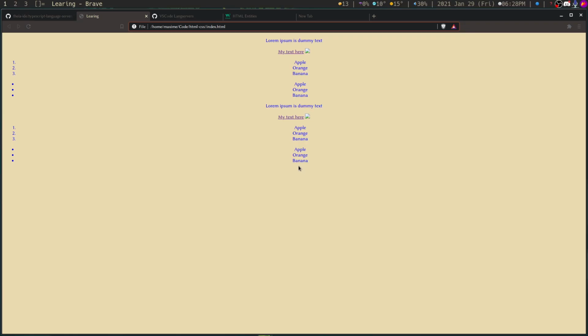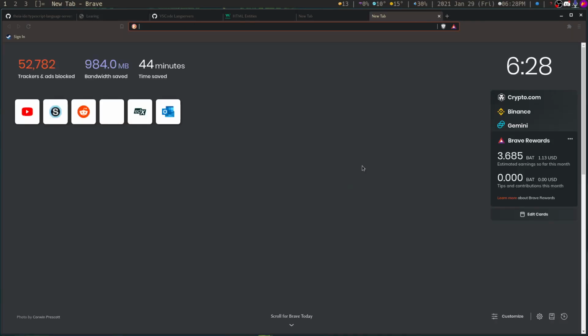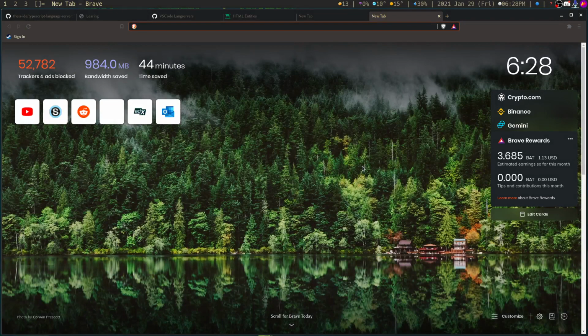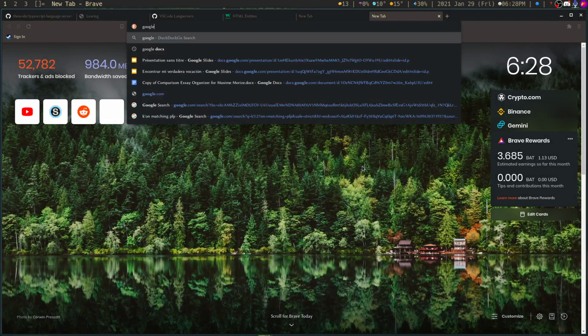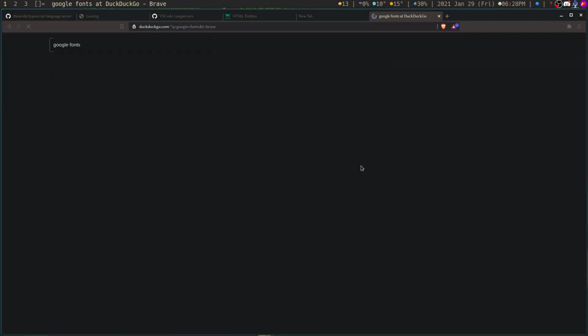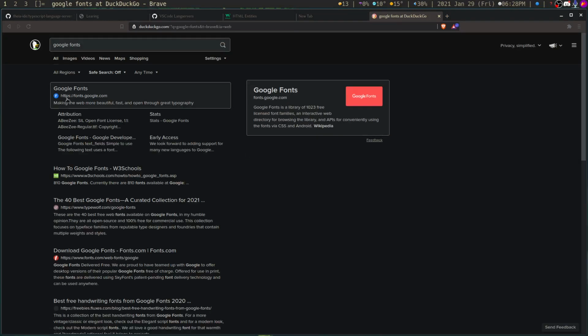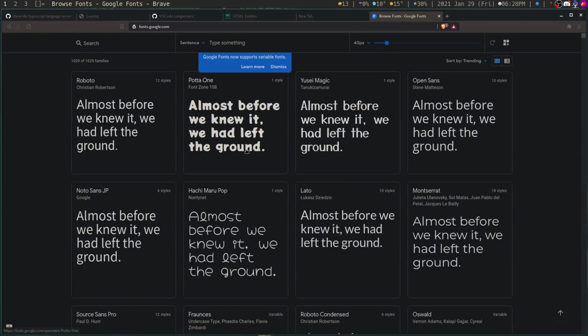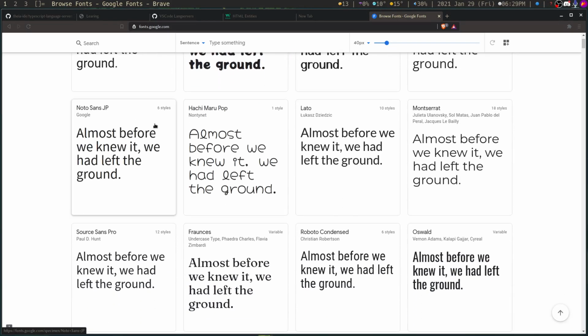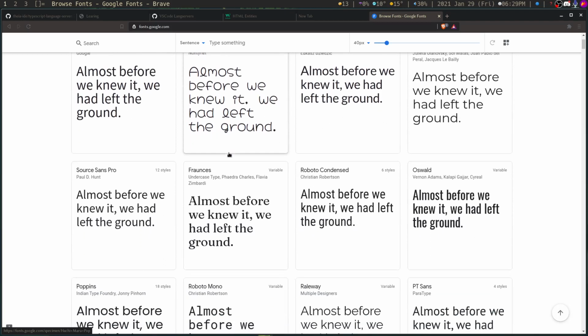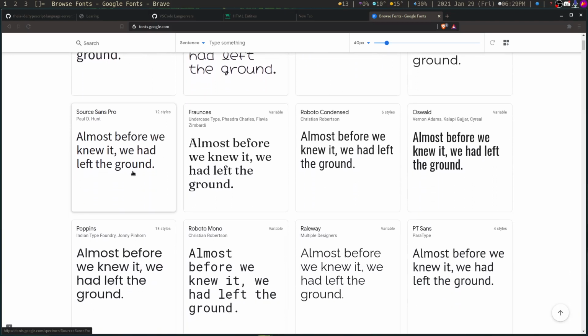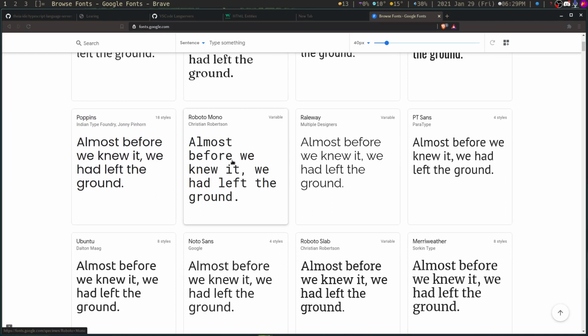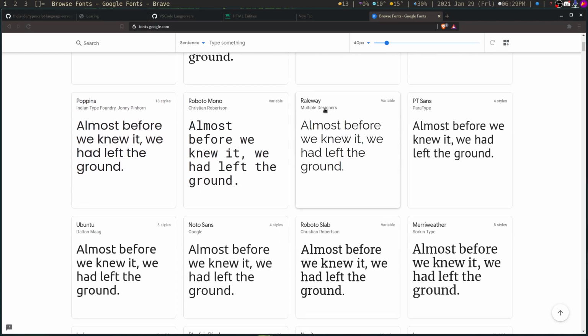Now, let's say we want to change the font. Well, how would I do that? If we wanted to change the font, first off, we would have to find a font that we like. If you want to find a good font, Google Fonts is always a good place to start, because it's very easy to add them. Now, out of all these fonts, pick one, any one you want. If not, I'll just take a random one. Let's take Raleway.